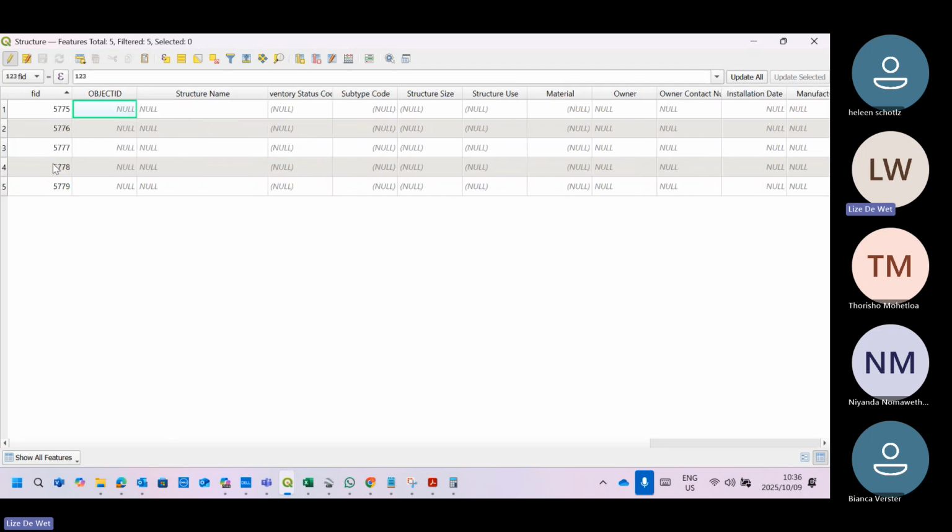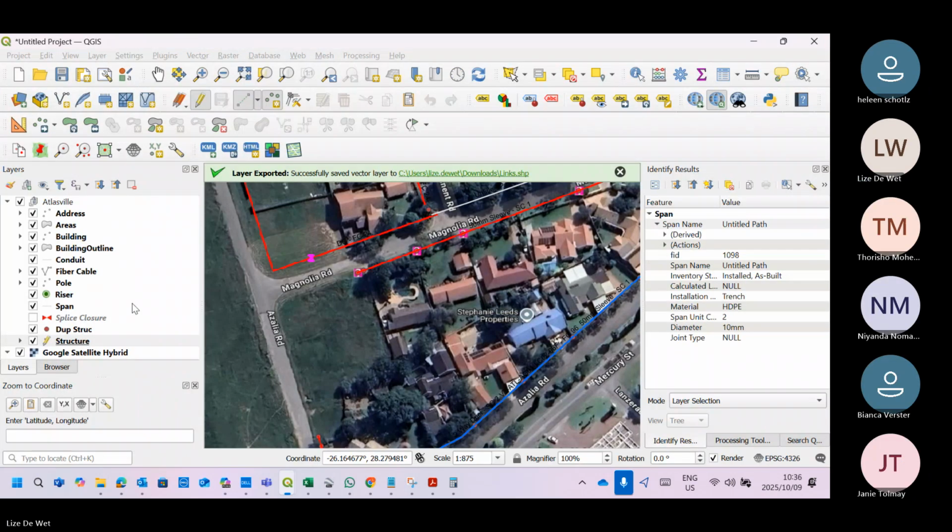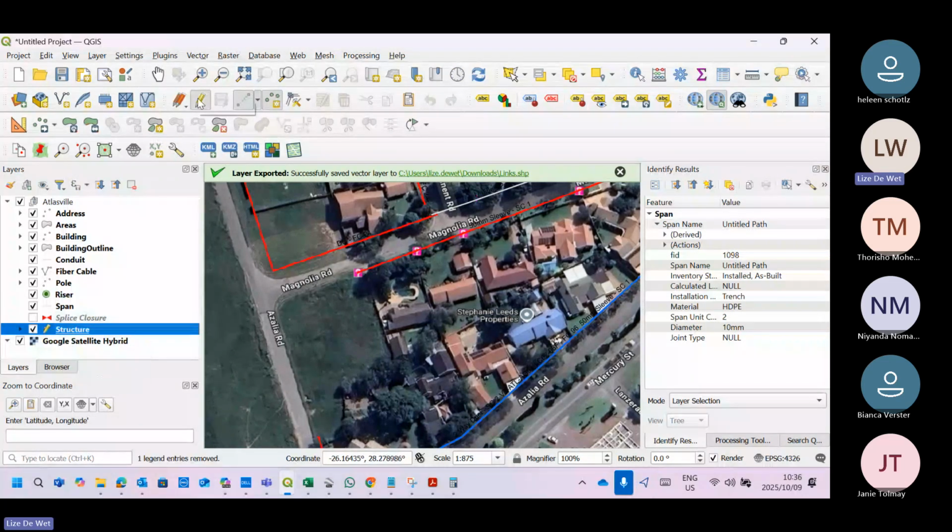But the FID field is not working currently, so I can't show you how to do this now. I first need to figure out why this is not calculating correctly. So scratch the one that I showed you. And once I figure it out, I'll inform you guys, and then we'll take it from there.